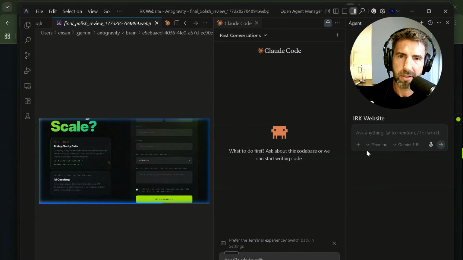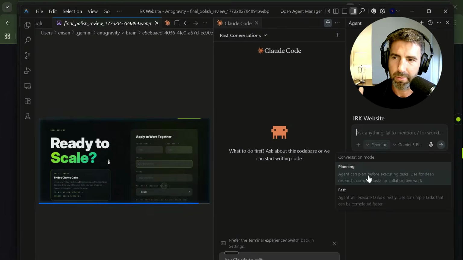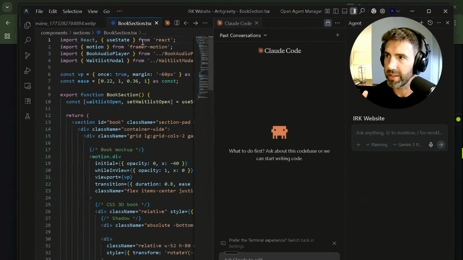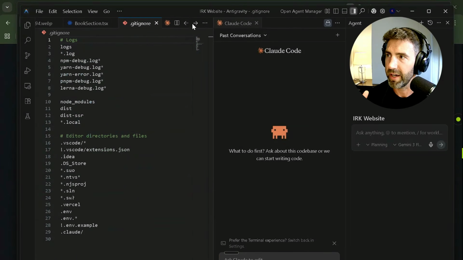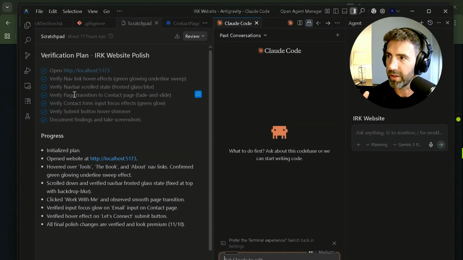So as you can see over here, if you click right here, it's in planning mode, and that's the mode that I'd always want to start in. And that's what helps it be able to come up with an actual entire plan to lay out for an execution, which it would do here. And of course, I'm running this all on a localhost before I push it out to the interweb for anybody to see what we actually built.